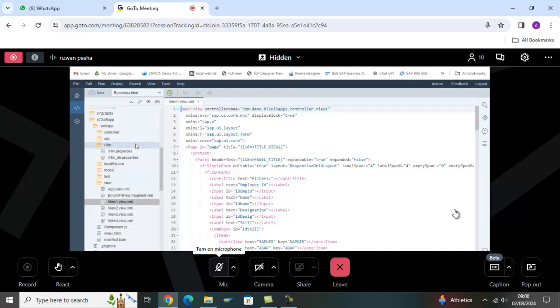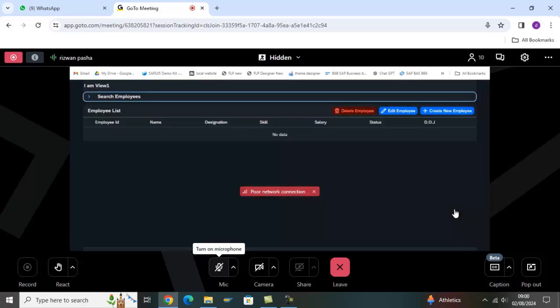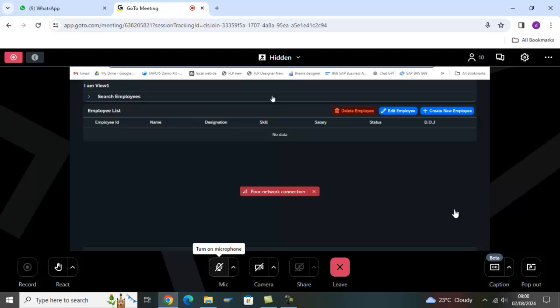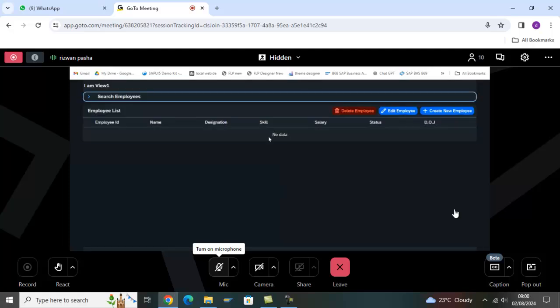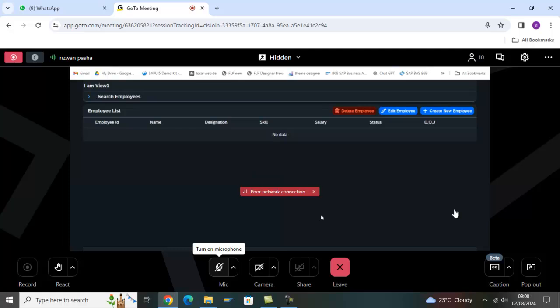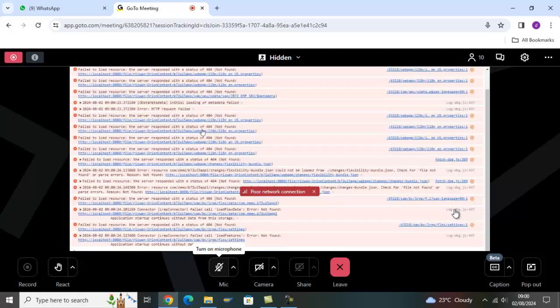Exporting the table data into Excel is very common in real time. It's very, very common. Why is it not working here? I don't understand. It is not loading the data here, but it is loading the data in the Launchpad. Metadata failed, it is saying.